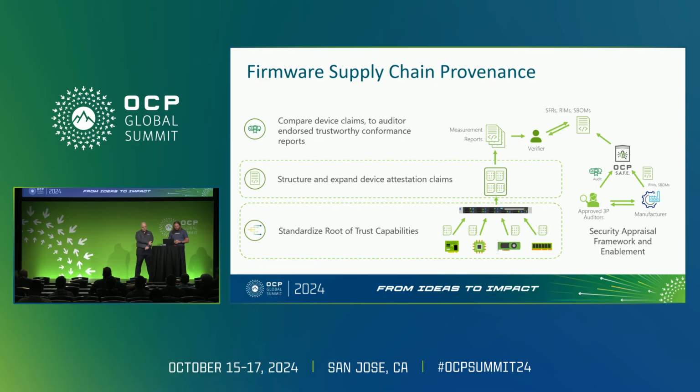Now from that, we're adding some structure to the device attestations and claims. So we've got different RIM files, CoRIM. We also have the SBOM files that are coming in when part of it is being delivered to us. And you've heard about last year, the SAFE program, Security Appraisal Framework Enablement. This is essentially trying to bring in third-party security audits to the firmware that accompanies these devices. These are the devices that give you the foundation upon which the rest of your software stack is built.